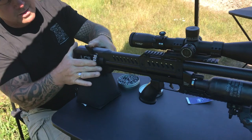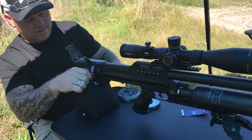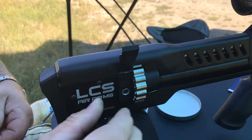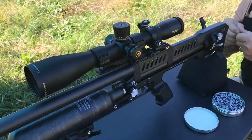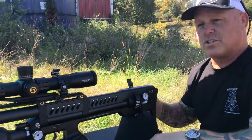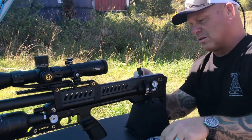These LCSs hold the same bottle as the FX also, which is nice because, having five FX guns, I can bring a couple extra bottles when we want to play with this thing. The only problem is I'm going to really be keeping Richard from JSB in business because you go through pellets like there's no tomorrow here.